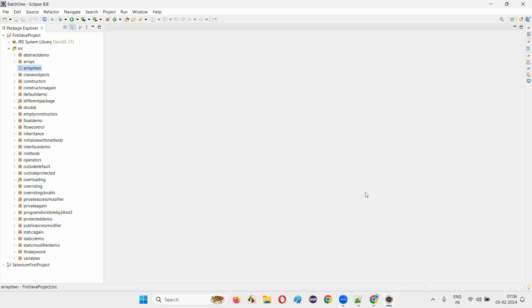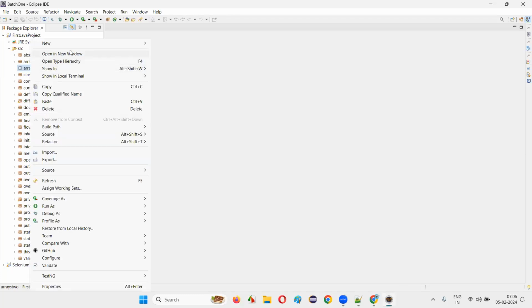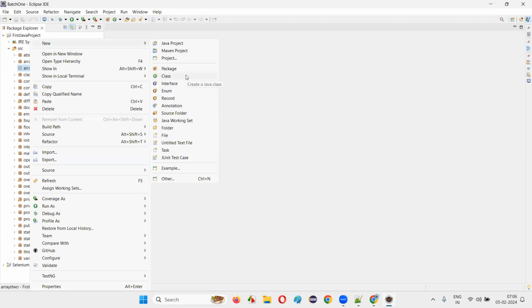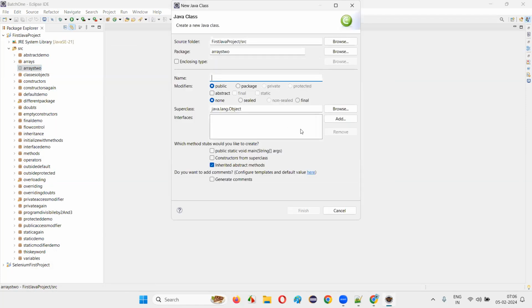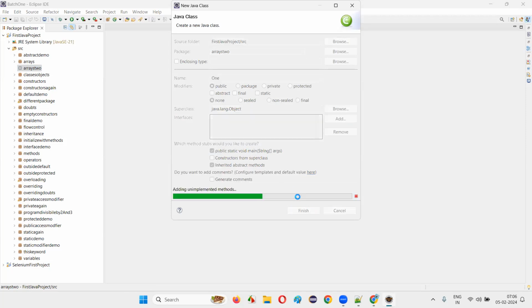So for that, I'll switch to Eclipse IDE, and here I'll create a new class, just name this as one, with main method.